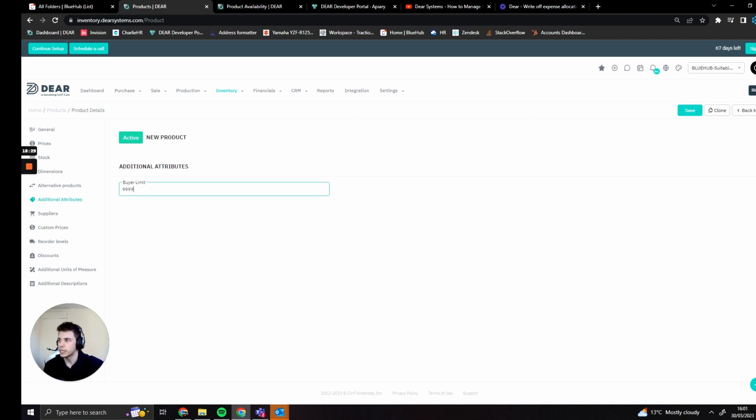The benefit of this is just adding in reporting fields or reference fields into Deer that you otherwise wouldn't have access to, and it can be very useful for reporting on things that Deer wouldn't otherwise let you access. The only downside to this is they won't have any rules against them, so any additional attributes do have to be manually entered into the system or imported based on spreadsheets.